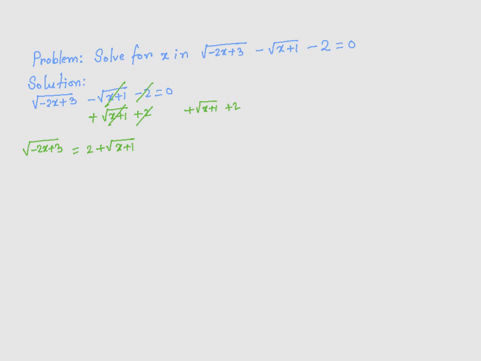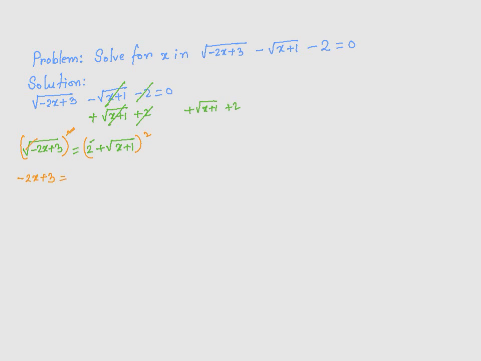Now, if I just square both sides, because it's a square root, the radicals are not going to go away because of these two. However, it's going to be simplified enough. So let's go ahead and do that. We are going to square both sides of this equation to get rid of the square root, at least on the left hand side. So on the left hand side, this square and square root are going to cancel out. That's going to give me negative 2x plus 3.